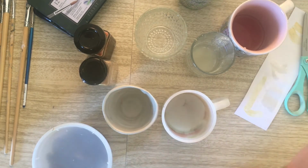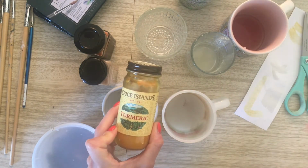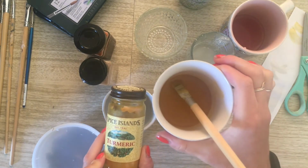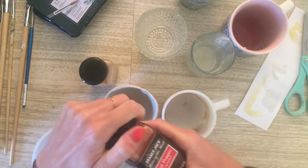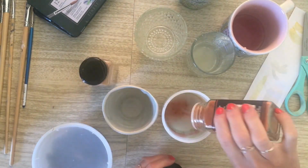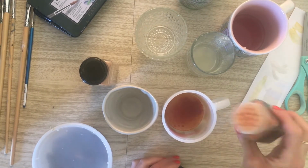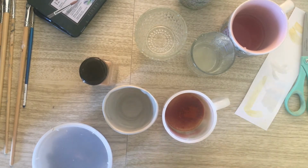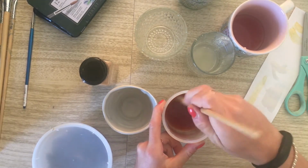Then you can go ahead and add your spices. If you are deciding to use turmeric, be very careful. It stains everything, so you might want to put some paper on your table or do it outside so you don't get it everywhere, but it makes a very beautiful orangish yellow color. I'm gonna try some cayenne pepper because it's red, and I'm just gonna put a bunch of it in. The more spice you put in, the brighter your color is gonna be. And then you can mix it up with a brush, or if you don't have a brush, you can use a spoon.